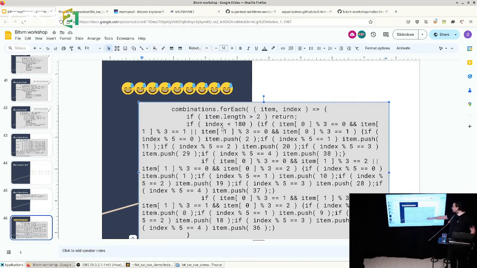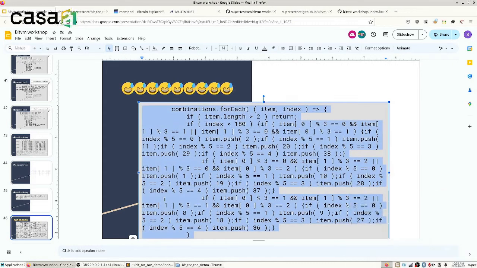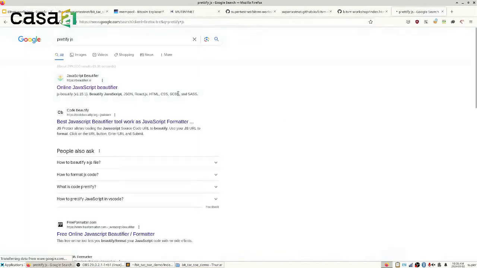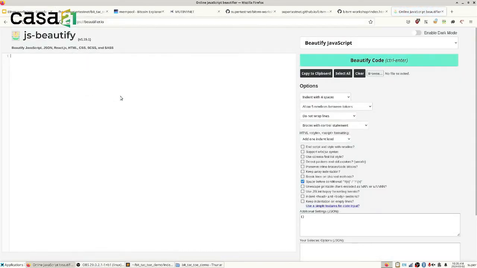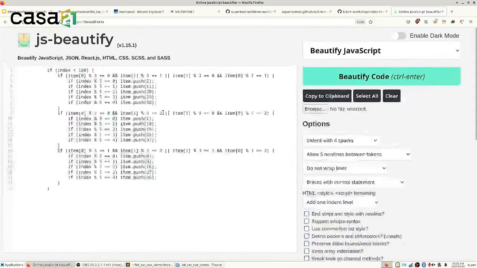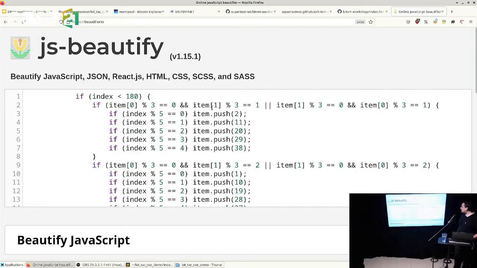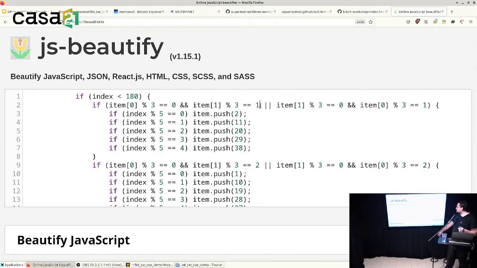And this, I'm not even going to apologize for the ugliness of this code. But what it's doing, I'm going to put it into a prettify JavaScript so I can explain it better. Prettify JS, online JavaScript beautifier, paste it, beautify it. So this makes it a little bit easier to read. So if she's got 0 and 1, it allows her to win if she reveals preimage 2 or preimage 11 or preimage 20 or preimage 29 or 38. Those are all the third square in each of her 5 turns. And the same for the next row, it just keeps doing that.